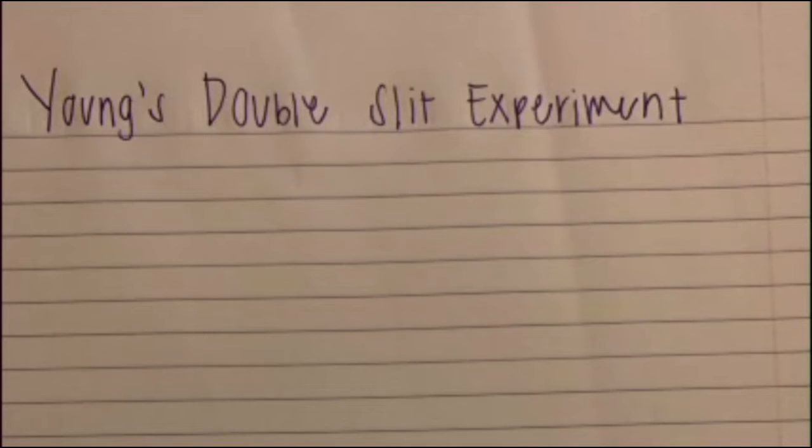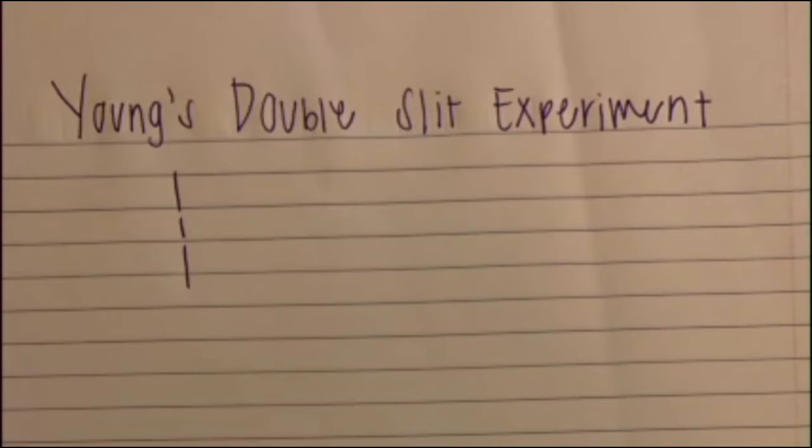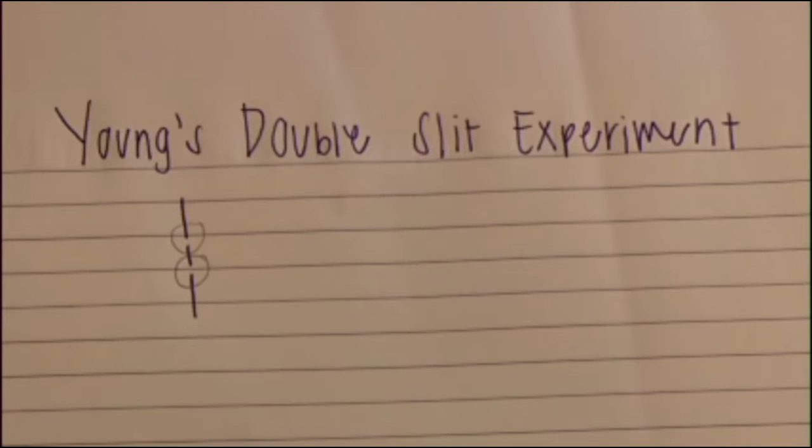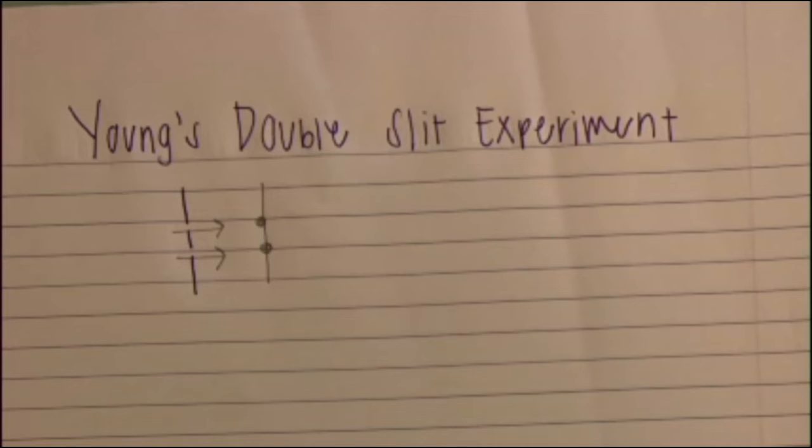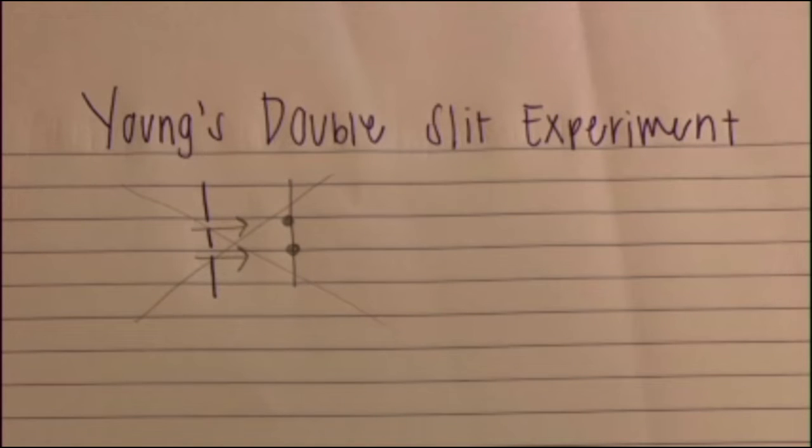Here is an example of Young's double slit experiment. We will be using a barrier with holes that are so small that we refer to them as slits. And we're using a barrier with 2 slits. Using common sense, one would think that with the light shining through the double slits of the barrier, it would project 2 distinct spots on the wall. However, this is not the case.